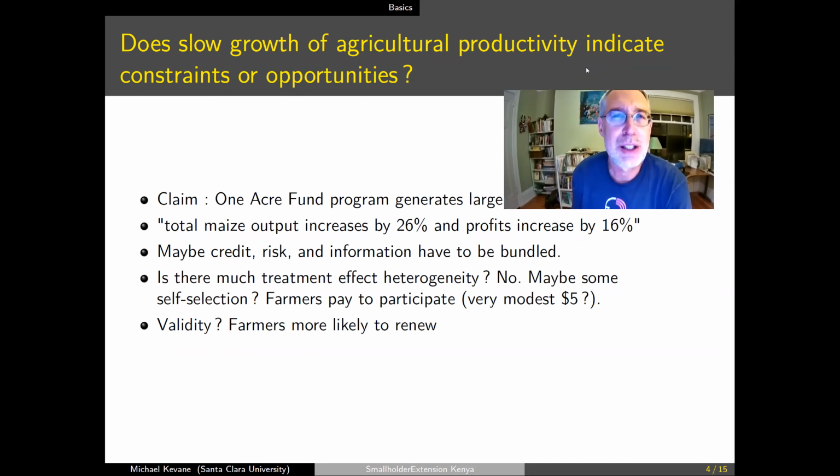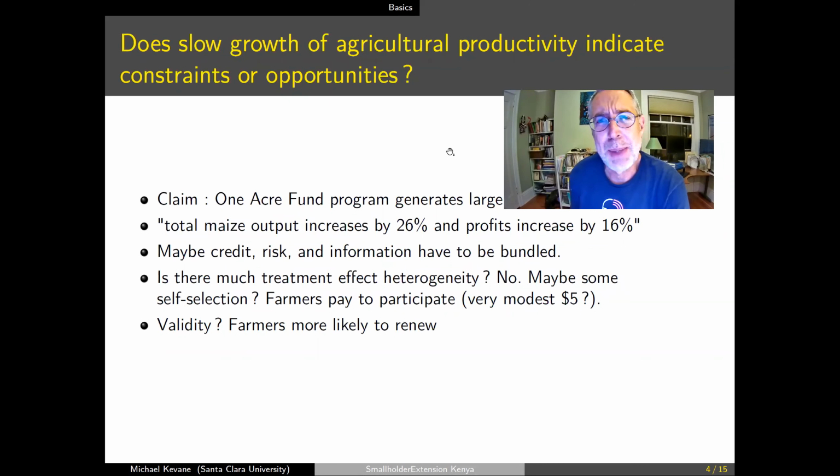But still, increasing 30% of your income by 15% is nothing to sneer at. It's a 5% or so increase in your overall income. And if you were increasing your income by 5% a year, that would be quite a healthy rate of growth of your income. Every 15 years or so, your family's income would be doubling if that were the case. So it's a good, healthy return if indeed the finding is replicable, externally valid, and internally valid.